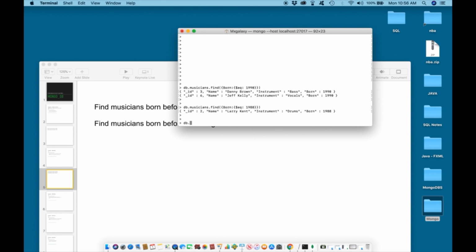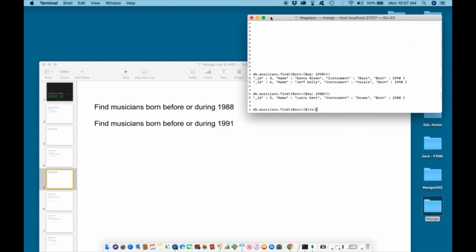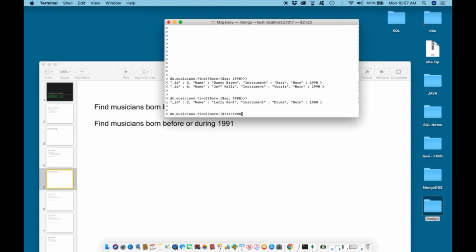db.musicians.find, open parenthesis, open curly bracket, born, colon, open curly bracket, less than or equal to, abbreviation $lte, colon, 1988, close curly bracket, close curly bracket, close parenthesis.